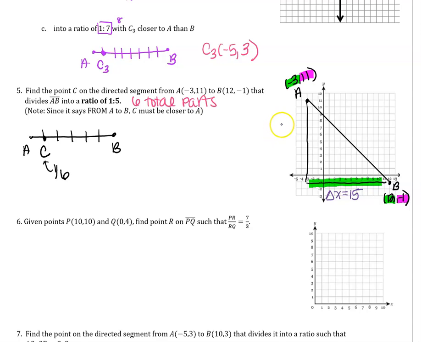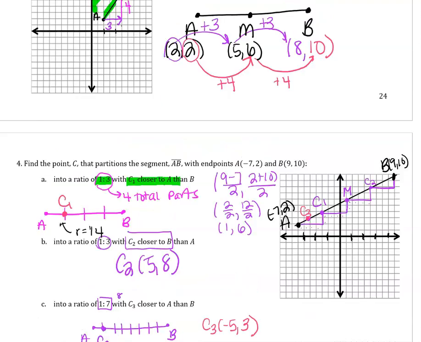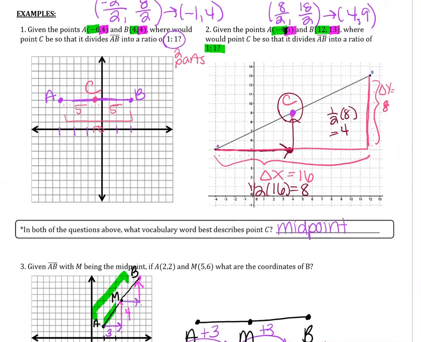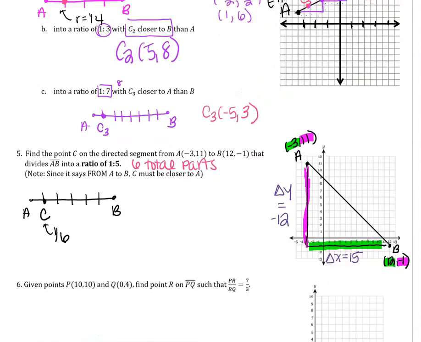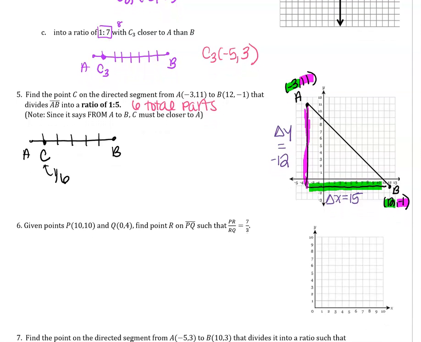So I'm going to say, going down this way. Don't love how that highlighted, but that's okay. I'm going to say my change in y, so how I went, was -12. Okay? Now just like on the previous page, where I said things were cut in half along the bottom, 16 divided by 2 is 8, and 8 divided by 2 is 4, and that's how I could find point C. I'm going to use that same idea. From A, I'm going to cut everything into a sixth.